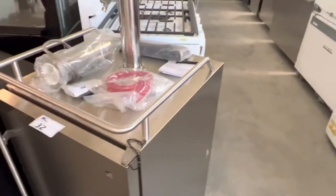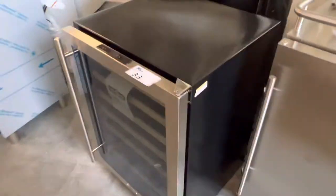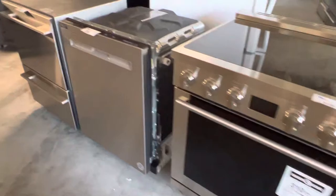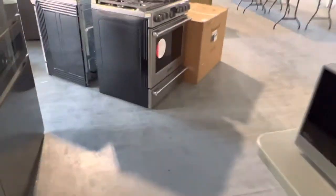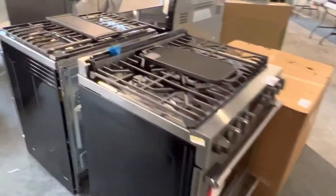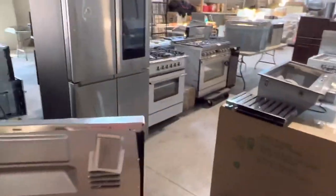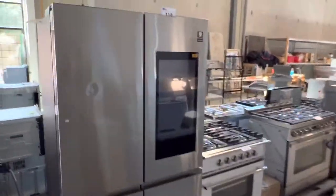Keg cooler with draft tower. Glass door bar fridge. Wine fridge. More ovens. We've got exhaust hoods, more microwaves — just keeps going and going. This beautiful Samsung — now when we talk about minor cosmetic damage, this is one that has it. You can see there are a couple of dents on the front panel. Little stuff.